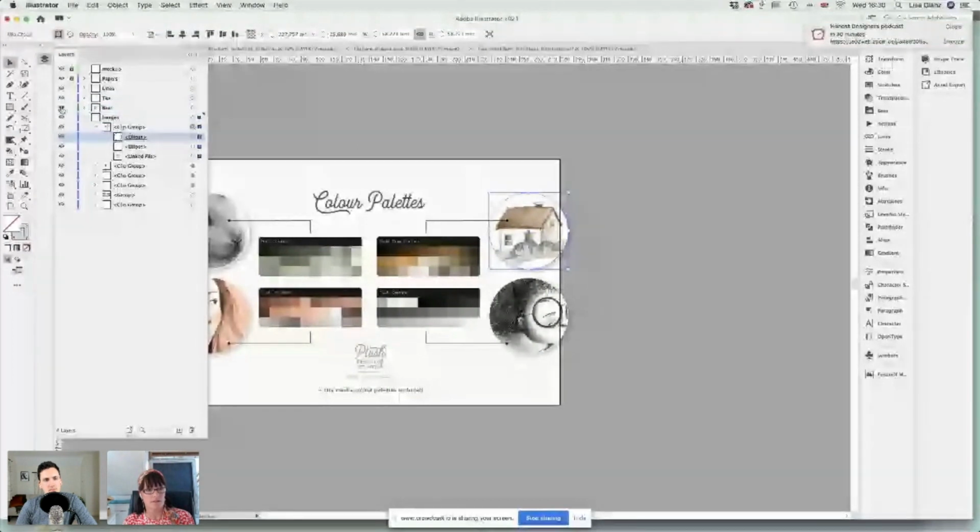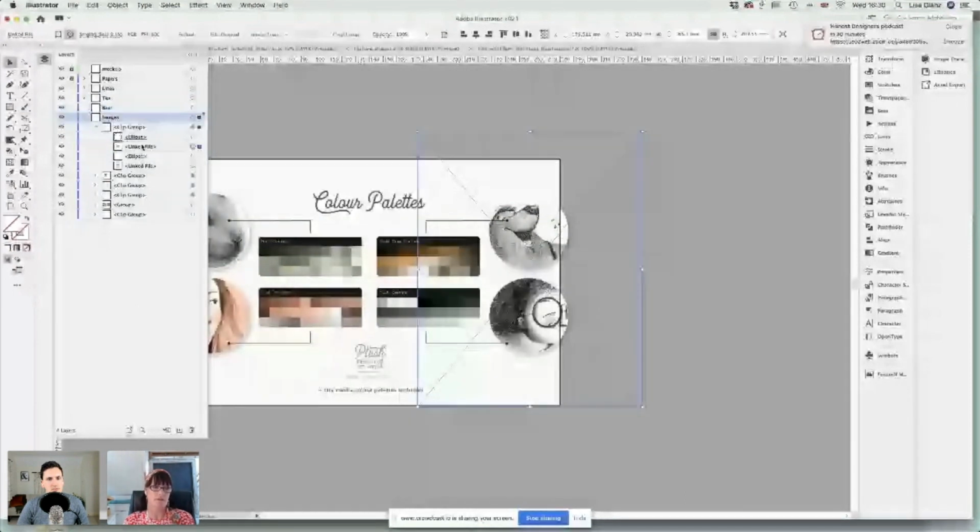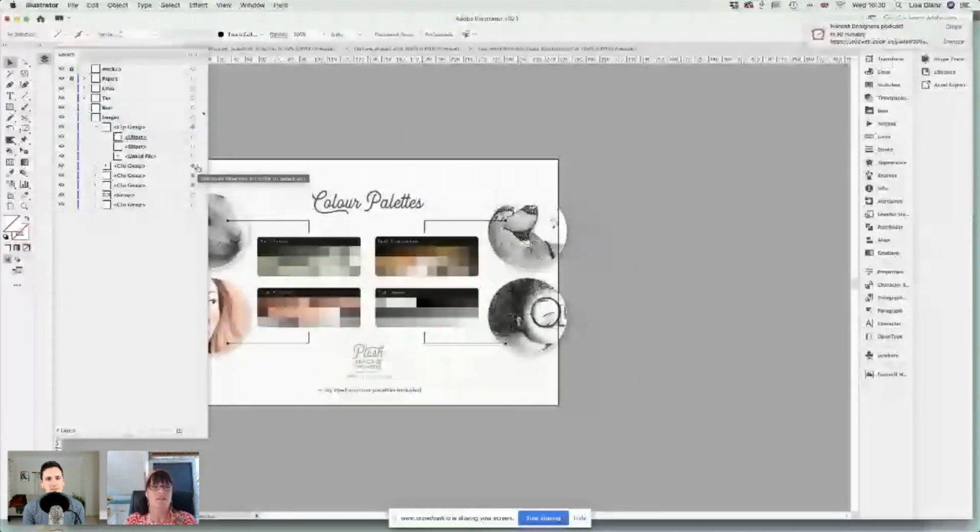So you'll notice I'm not touching bear at all with my mouse. I'm just using the layers panel. I'm just going to simply drag and drop that below the actual clipping mask. And it's basically clipped it to our drawing. And then I can go ahead and delete that little house. And we haven't even touched anything. We haven't had to unclip it and then reclip it.